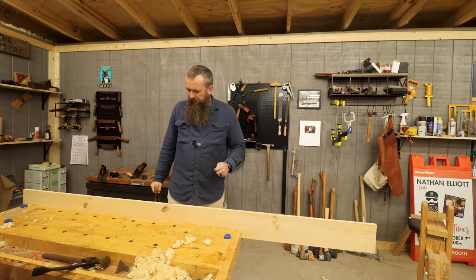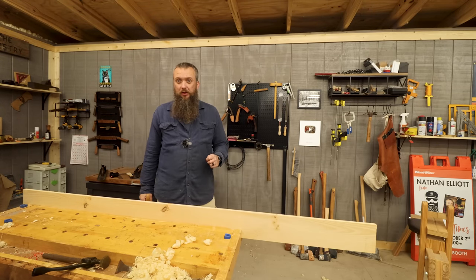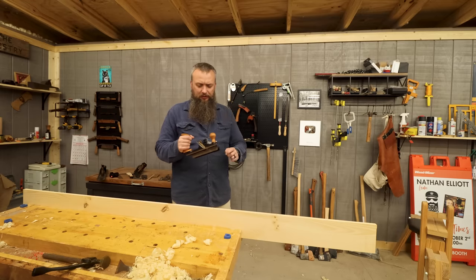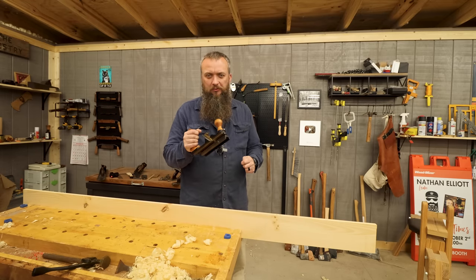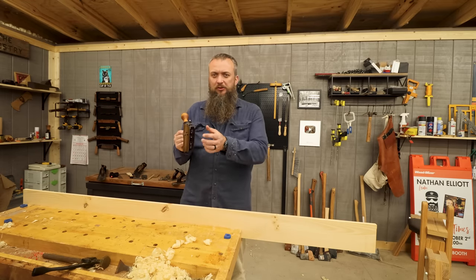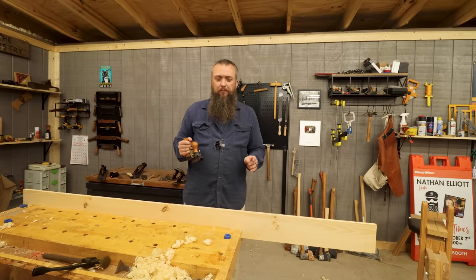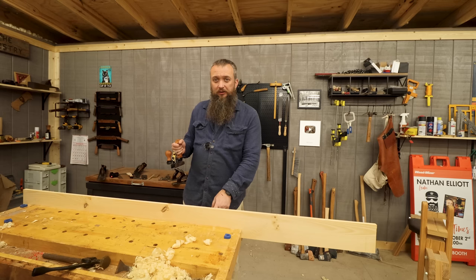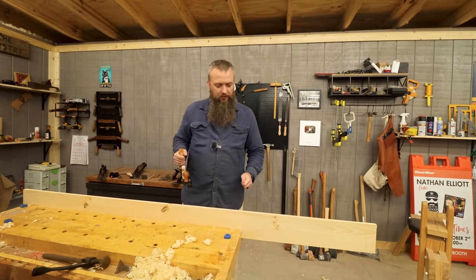All right, guys, that looks pretty good. Now we're gonna move on to the tongue and groove, and we're not gonna be using the motor. We're gonna use a hand plane. This is a Lee Nielsen number 48. It does the tongue and the groove both. It's got a fence right here that switches around for both different profiles. As long as you mark your boards, like your show face, and do that face against the fence on every board, they should fit together pretty good.